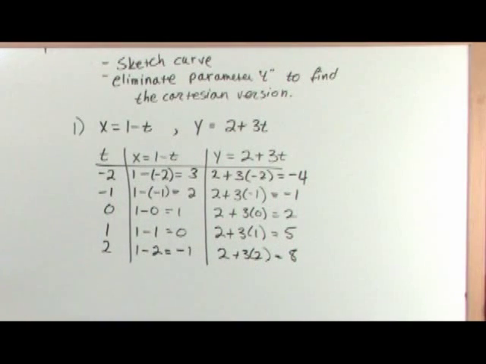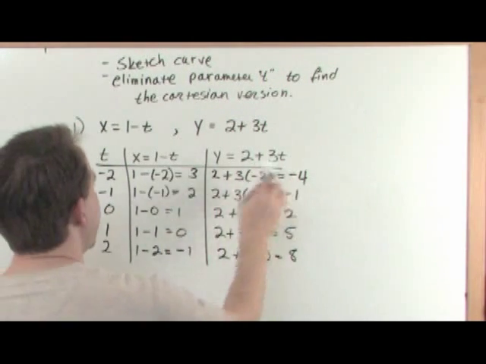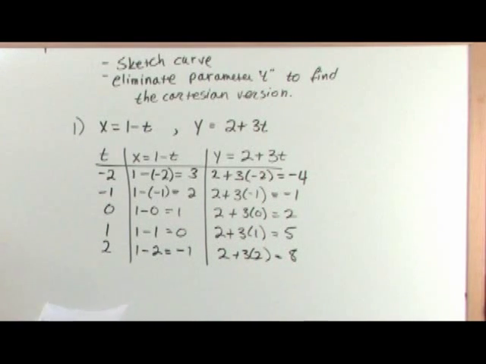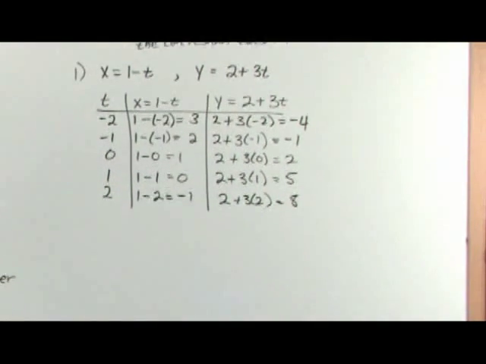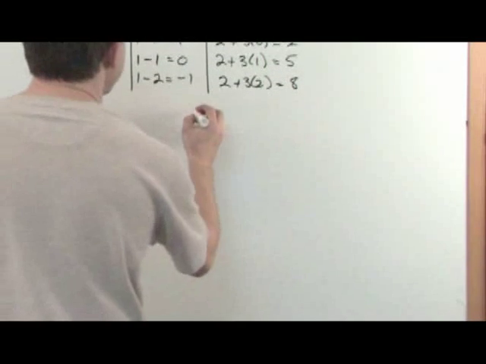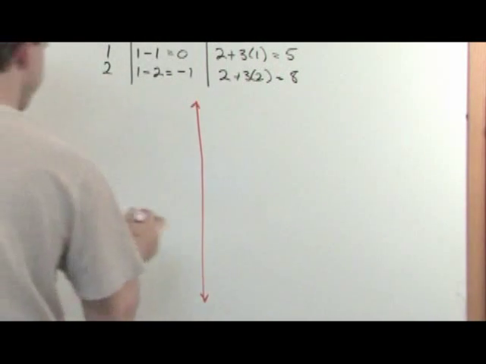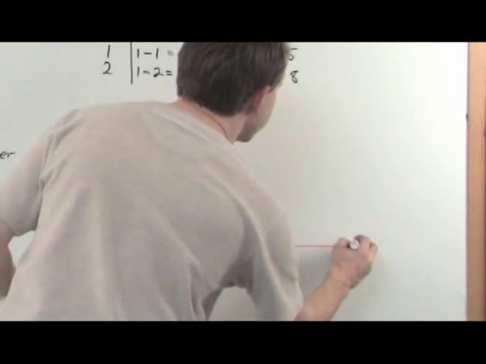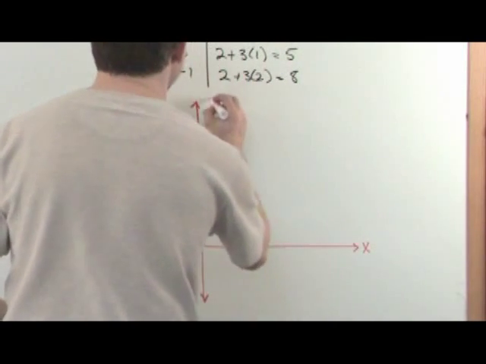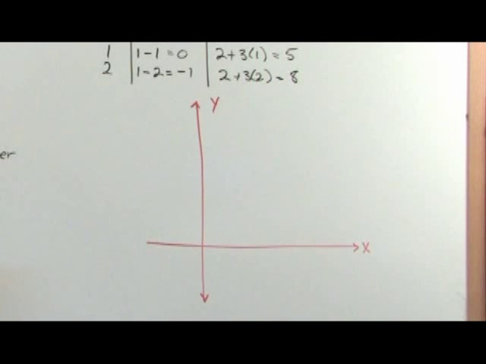Okay, so I have a table of values and I can plot them. And all I've done is at every value of time, I have a corresponding x and y. So I have points, and I can plot those points, and you all know how to do that. So the next thing we're going to do is we're going to go ahead and graph this. Okay. Let me go ahead and draw a nice big coordinate system here, okay? Something like this. And this is x and this is y, just as it's always been, nothing has changed, okay?